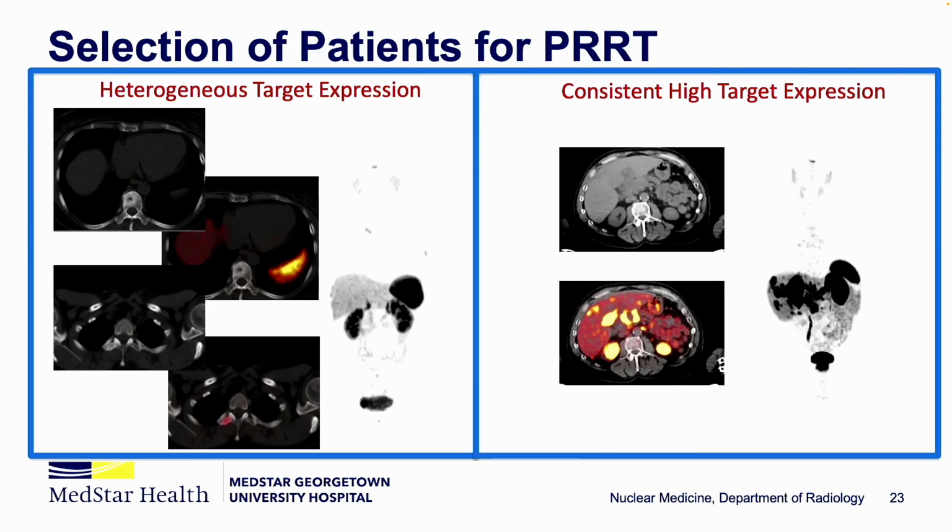These are two cases of two different patients. You can see this patient has some lesions here, and probably there are some others which I cannot see, but they have relatively lower expression, lower activity. It's kind of similar to the liver in a way. Then you see this patient where the liver lesions are really, really hot, so high expression of somatostatin receptors. That tells us that this patient is going to do better with the lutetium-177 dotatate treatment than this one, because we are seeing how much of a target is expressed in the tumor by using the PET. This patient has a lot more expression of the somatostatin receptors than the one on the left.